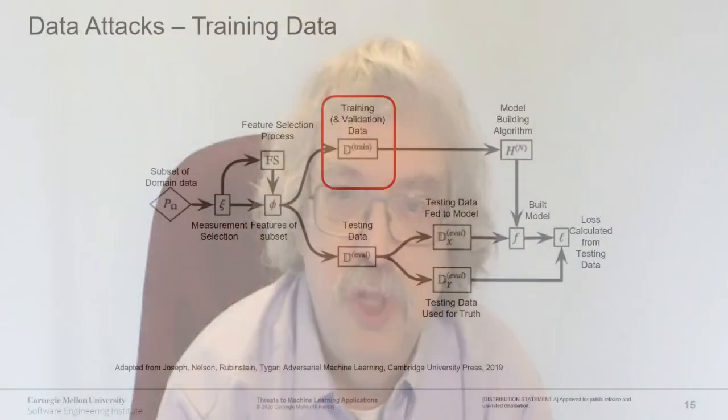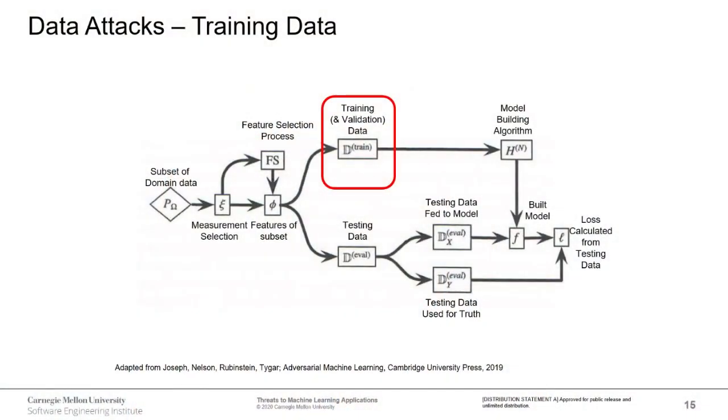The next part is the training data, and we'll talk a little bit about this more later. But once you have your collection of features based on the subset of the domain you have, you split it into two piles. One pile you're going to use to train the system so it learns how to recognize, again, oranges and bananas. And the other side, as we'll see in a moment, you're going to use to test the system to see whether it has effectively learned how to distinguish between oranges and bananas.